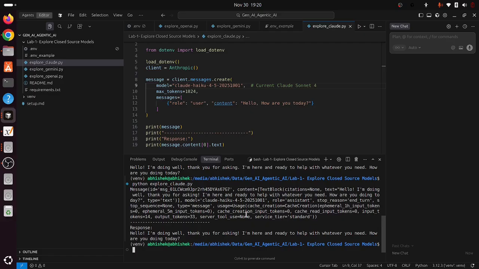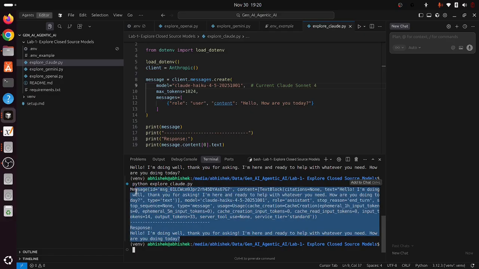So you can see we got the response from Haiku as well. In this way we have to work. Now I would recommend you to explore Grok. Maybe you can try exploring the Grok API and see how to integrate it. So this way, we are done with the first lab, that is, working with closed source models with three LLM providers. In the upcoming sessions, we'll be using these LLM providers and LangChain, and we'll be doing interesting use cases. Thank you, guys.